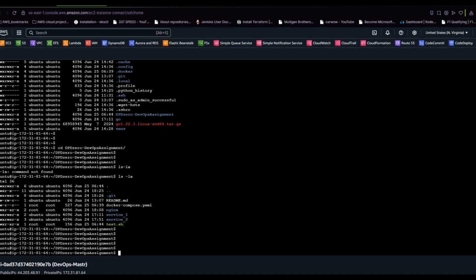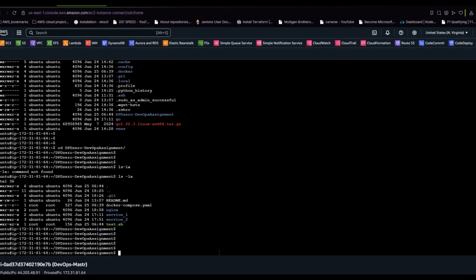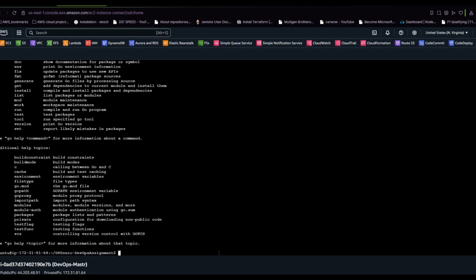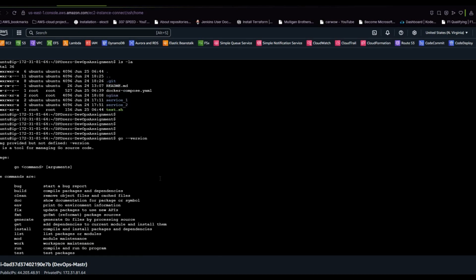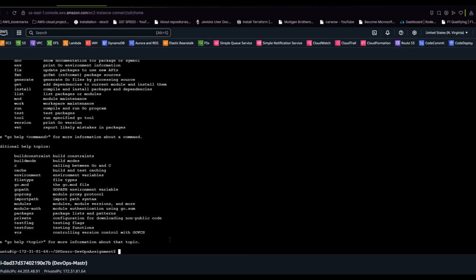Like in the objective, the first is a Golang application, and for that we have to download the Go installer. I have downloaded it, so you can see this whole list pop up for how to use Go. This makes sure that we have Go, and then we can proceed with the service part.